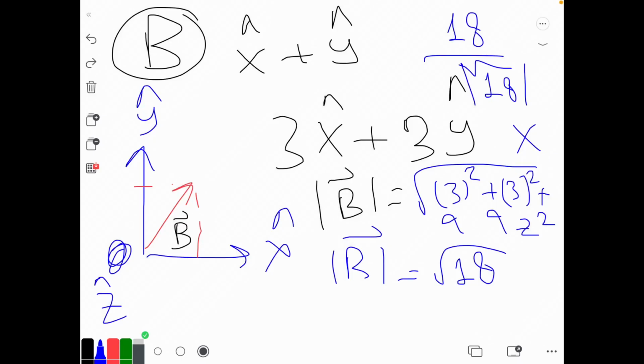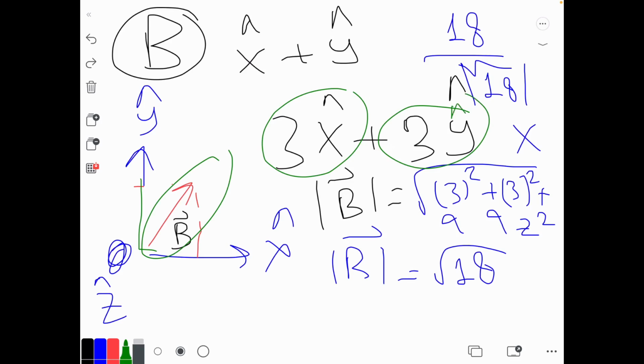For the next problem, we're going to have a vector B with 3y hat and 3x hat. So let's put them up: we have x hat, vector x hat, 3y hat. Sorry, I have to put a hat. And then you find out, okay, we're going to get the absolute value over that to see if you can get 1. Now for this problem, we're going to get B, and we remember component form. All the components of a vector are going to be squared anyway.